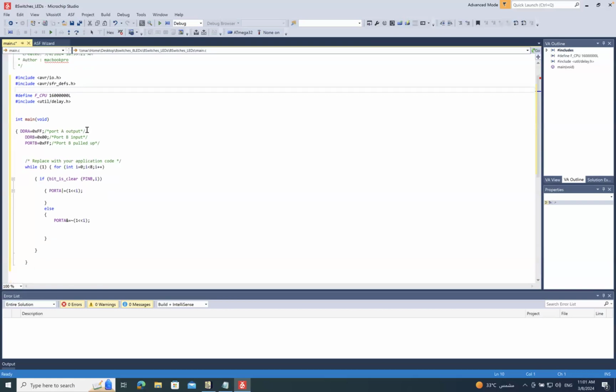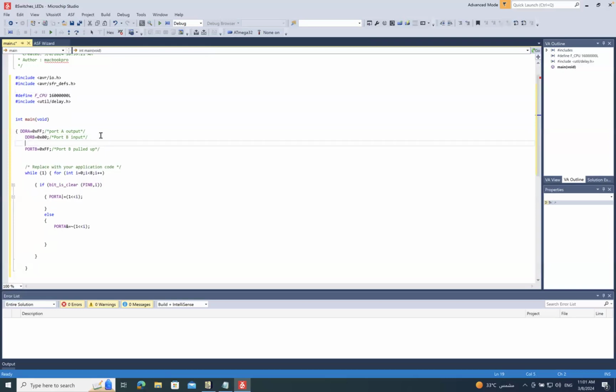And let's begin. Here we use the data direction register, the DDRA. We put the value of 0xFF to make all the pins of port A output, because we will use it for the 8 LEDs. And here the DDRB, the data direction register for port B, we put all the values as zeros, so port B is an input. For this project, we will use the pull-up resistor mechanism.